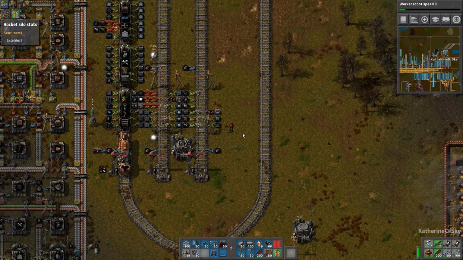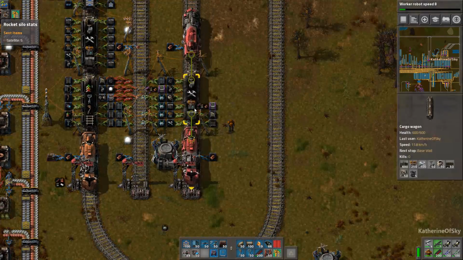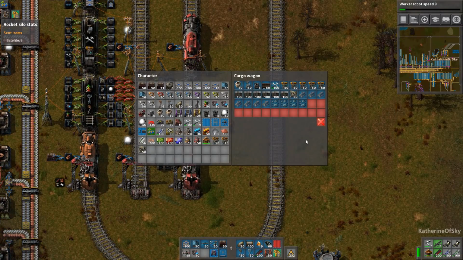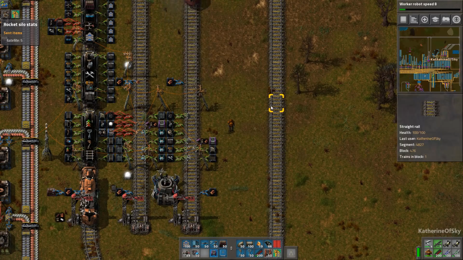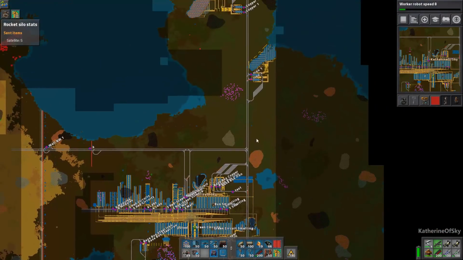I also went over to the solar area. Oh, here's our train. Let me just show you the new consist. I put multiple slots for wood and stone just because we had enough room. Really didn't need more than that though.